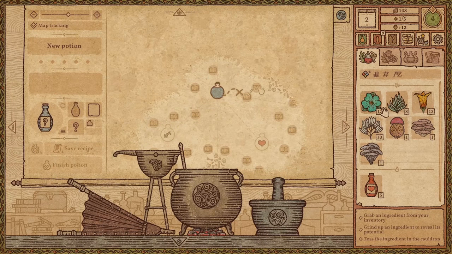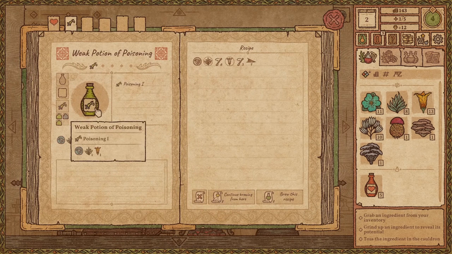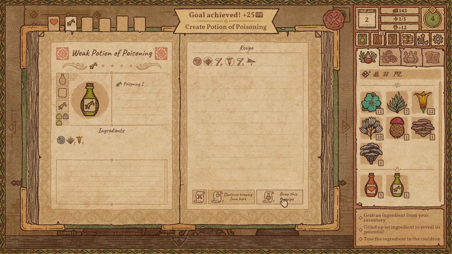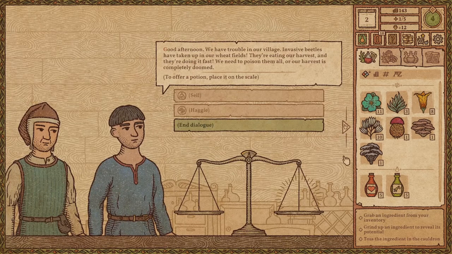All right, not a problem. Let me get you a diet soda. How do we make a diet soda? Oh, yeah, there we go. Weak potion of poisoning. Good. Let's make like five of these, too. Always a good idea to have a couple of the basics around. Poison, healing, you know.